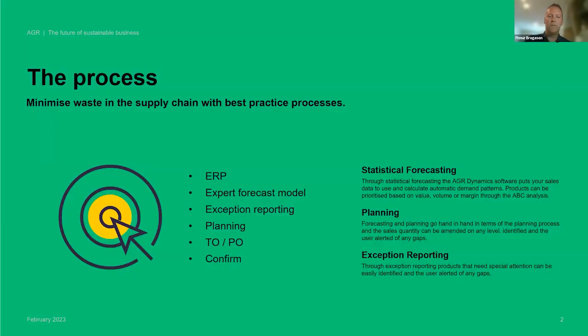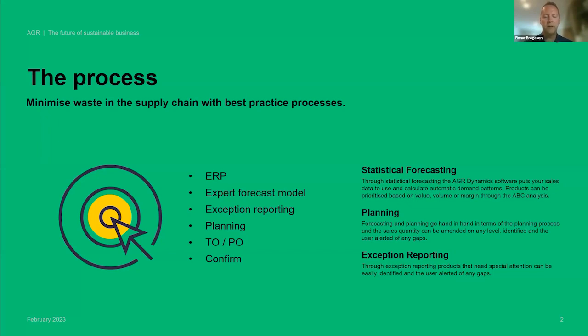Now, if we begin with the high-level process that we'll be taking you through today, we assume that the main data registration resides within your ERP system, whether that is Dynamics Business Central or any other ERP system. This is where you have your product information, your sales information, and so forth. Now, the first step in the process to optimize the inventory levels is to create a statistical forecast.